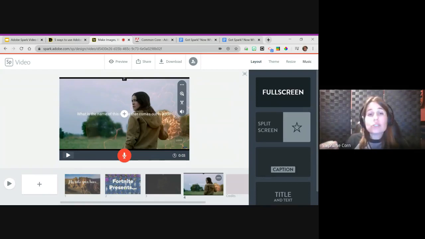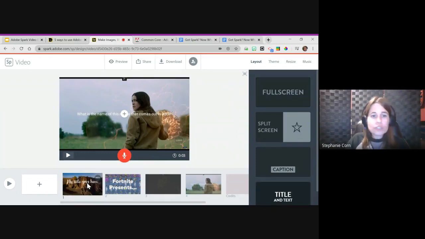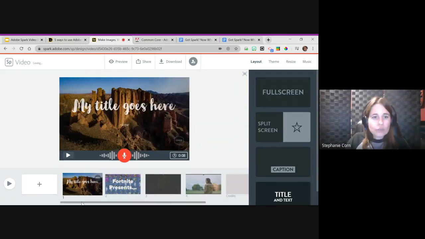If you want to have the same background on your slide, all you have to do is duplicate it. So if you click on your slide, there's these three dots right here. If you click on it, you have the choice to delete this particular slide, duplicate it, or play it from that point.